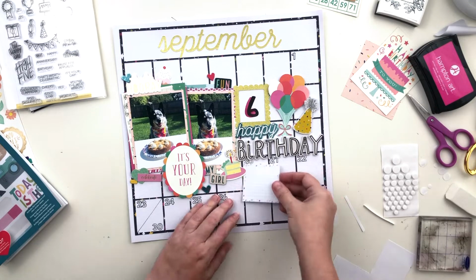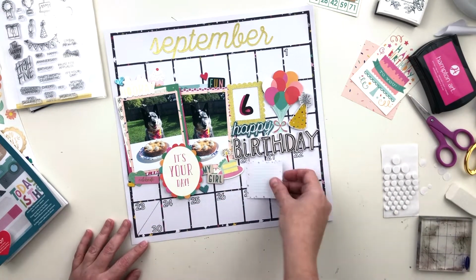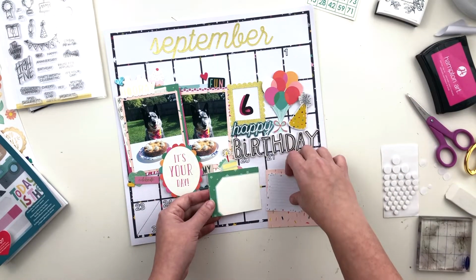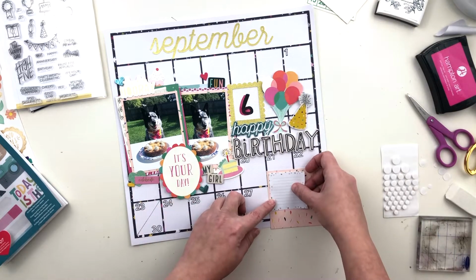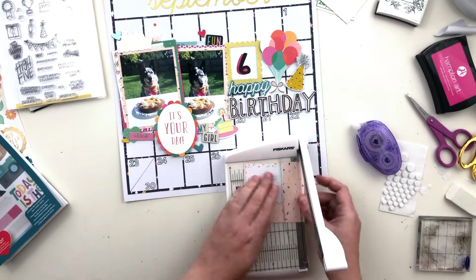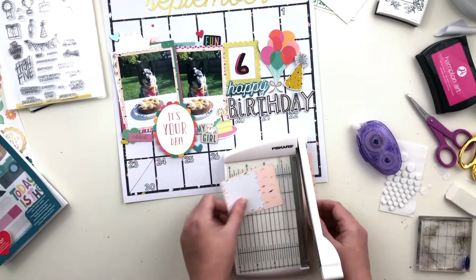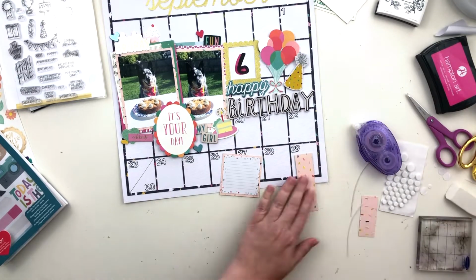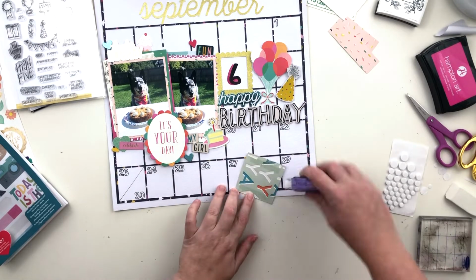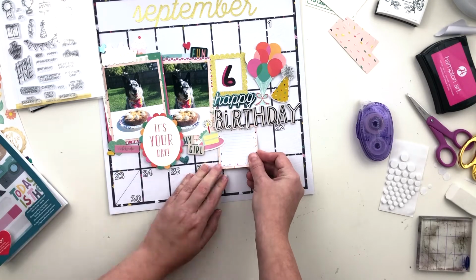I do end up actually adding a frame around it, a little mat around it in that same pink paper that I used to mat my photos. But I think I still would have needed that printer paper behind it so that you couldn't see that pattern through the little journaling spot, and so that you could easily read my journaling. So I think I would have had to do that either way. But it was blending in a little bit too much to the white background, so I think that pink mat just made it stand out enough that you notice it, and that is where my journaling will go.